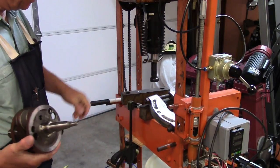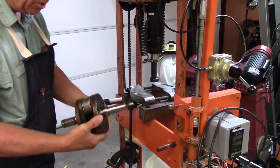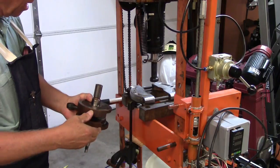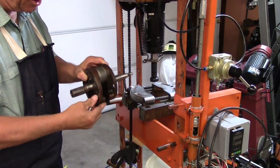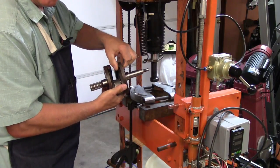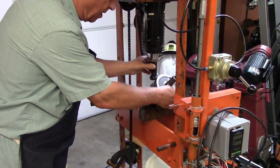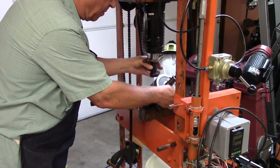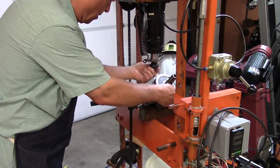All right, I'll shut up and we'll get over to the hydraulic press and start taking this crankshaft apart. My press being on wheels, I moved it out here in the middle of the floor so we can see what's going on, because it was over there in the darkest part of my garage. I'm going to put the bearing shackles in here — this is not shaped really good for this kind of thing because it's got heavy weight on this side of the throat and a thin spot over here, so it may take a little ingenuity. I guess they probably didn't figure on any redneck coming along wanting to rebuild it.